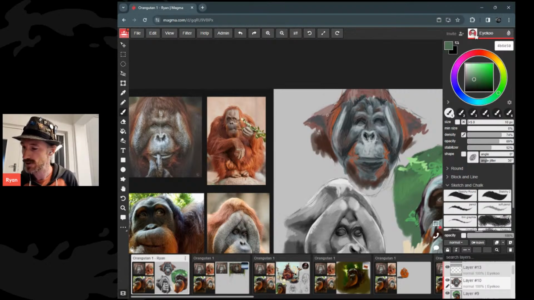Let's take this color and go darker, desaturate a little bit. Get a bit of a dark background behind him.